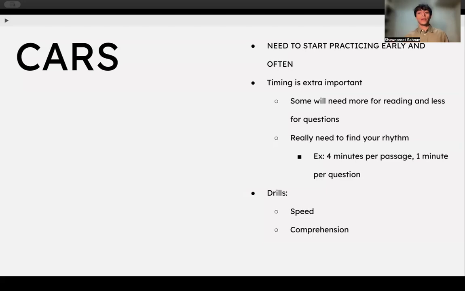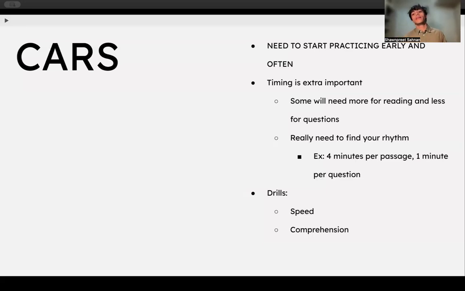The other drill, comprehension. Great drill. Sit there, read the whole passage as long as it takes you. Really make sure you understand it. Then flip it over. You don't want to look back at it. You want to summarize the passage and then take all the questions. Another way to do it is instead of flipping it over, just take all the questions after and see how well you do and see how long that takes you and just practice your note taking and your general other strategies there aside from timing.